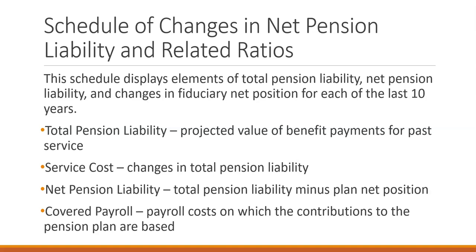Then we have our schedule of changes in net pension liability and related ratios. One of the supplementary materials that governments are required to include about their defined benefit pensions is 10-year information. What is their total pension liability? What are the changes in their pension liability? How much is the contribution from payroll? And also the total pension liability minus plan net position.